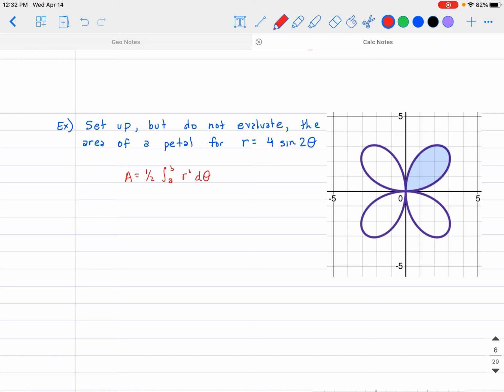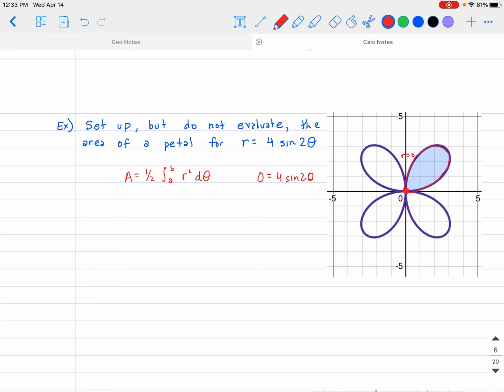Well, the boundaries are basically where r is equal to 0, because look, according to this petal, I am bounded by where r is equal to 0, and then you go all the way around to where the next part is when r is equal to 0, right? So essentially, in order to finish one petal, you have to go from one r equals 0 to another r equals 0. So on the side, we're just going to solve for that. 0 is equal to r times sine of 2 theta.